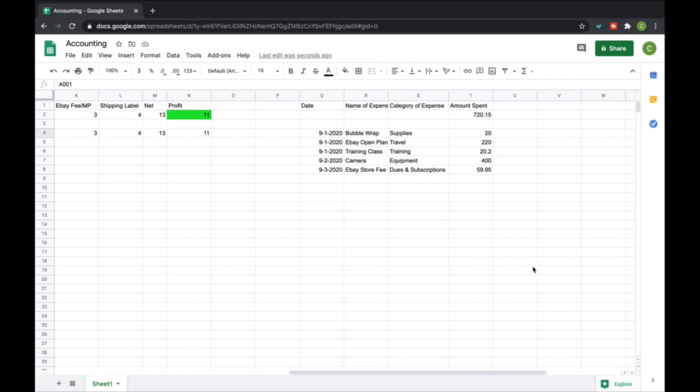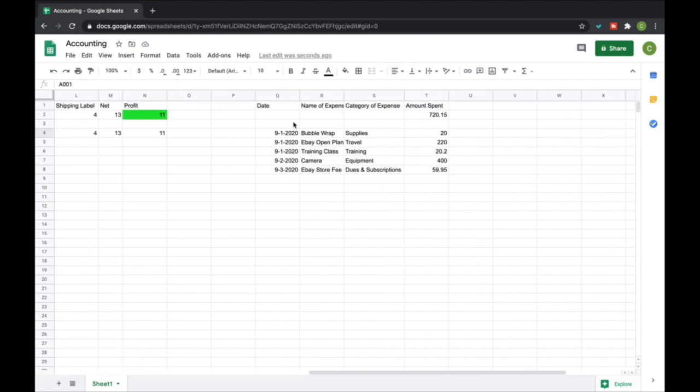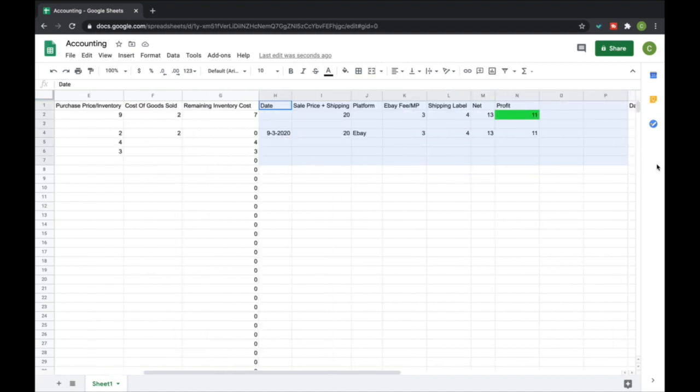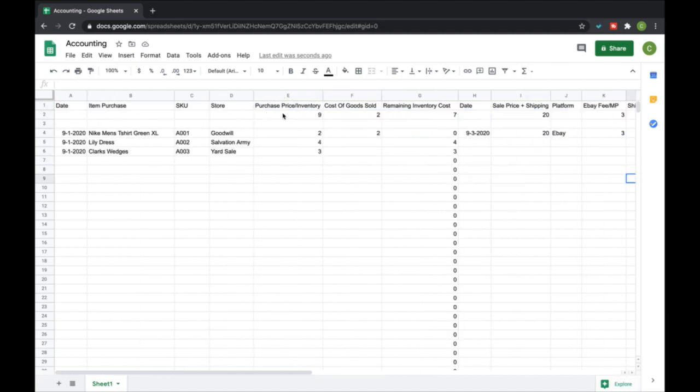So of course, that's pretty crazy. Now, if you want to do cost averaging, it's almost the same, so I'm not going to change these expenses. They're going to stay there. Again, your sold price when you sell it over here is probably going to all be the same because you're still going to have the same profits and all that. The only thing that's going to change with cost of goods averaging is what you're going to do over here.